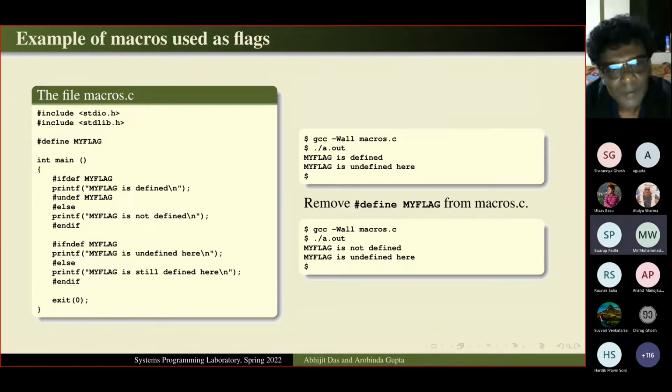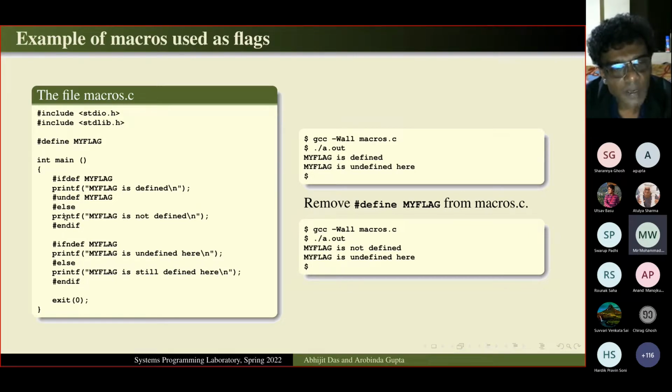Sir, whatever we have written under ifdef, is it only the next line, like one line, that will be under the if? The undef myFlag doesn't seem to be under the if of this. Yeah, no. An #ifdef must end with #endif, possibly with an else block in between.